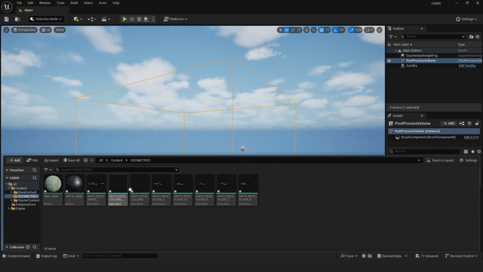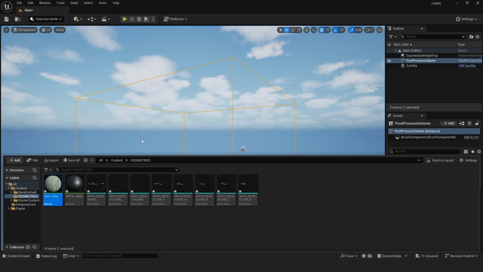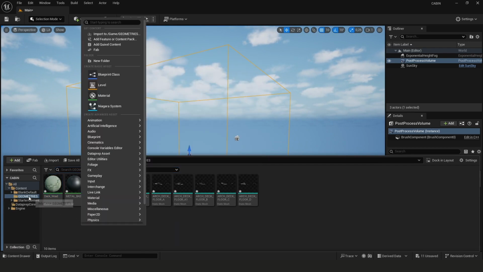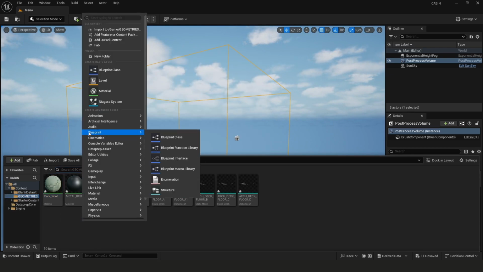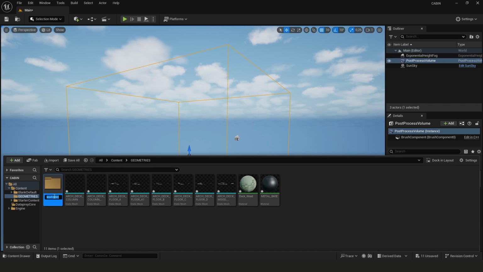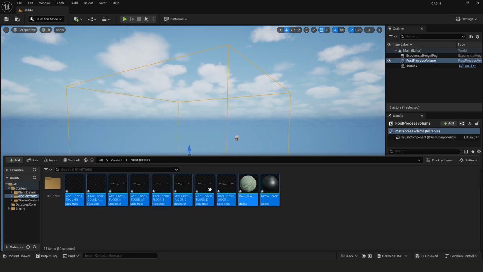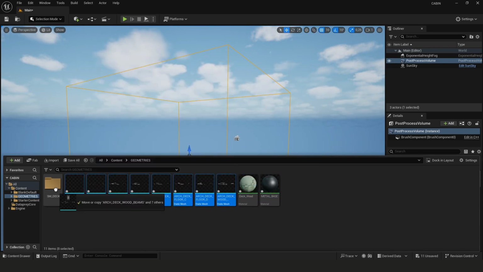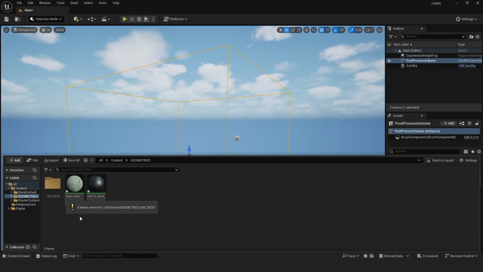Okay, so now as we can see, we have here our geometries, our static meshes, and it comes along with the materials that we had inside of 3ds Max. So we can just start by creating folders inside of our geometries folder and organizing the meshes as we had on 3ds Max layers. So I'm going to be naming this SM deck, and I'm just gonna drag and drop inside of our folder here. And basically I'm going to repeat the process here for all the other files that we have.